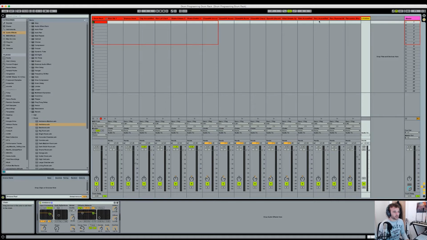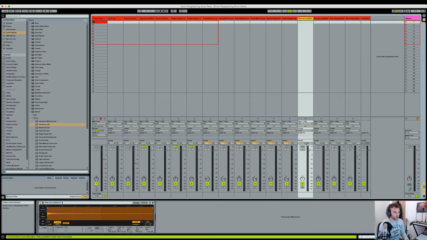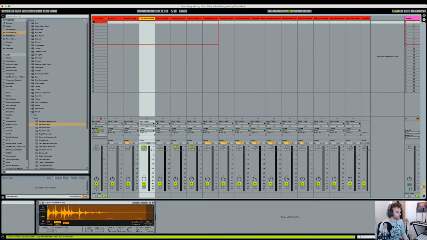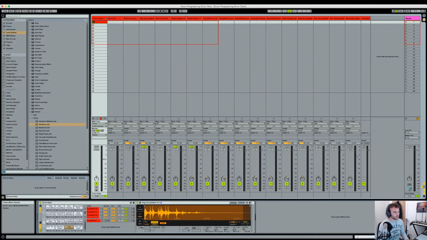And then I'm going to send maybe this ride as well a little bit, send the snare, maybe the clap a little bit too, and we'll play it and see what it sounds like. Maybe send this percussion block too. So you can hear it's kind of given it a little bit of space, which is really nice for drum sounds and just creating patterns in general, and helps with mixing as well.